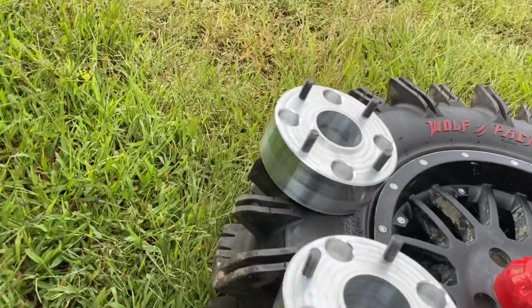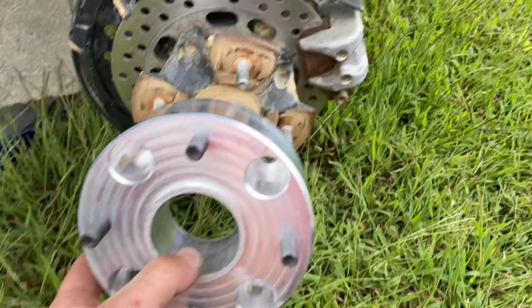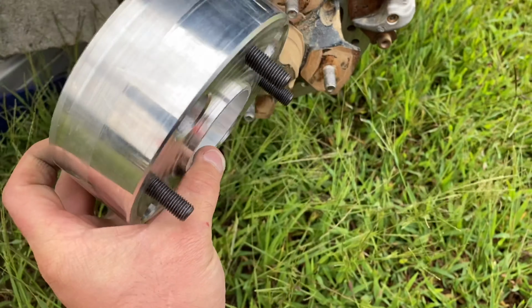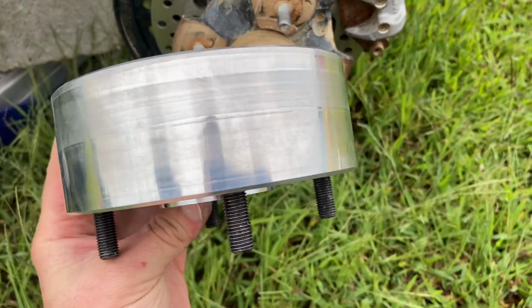All right, so I got my front spacers prepped. Got the wheels off, so there it is, 2-inch spacer, like freaking massive. These are made by a company called Street Rays out of Austin, Texas. So these are 100% built aluminum, machined here in the U.S. of A.